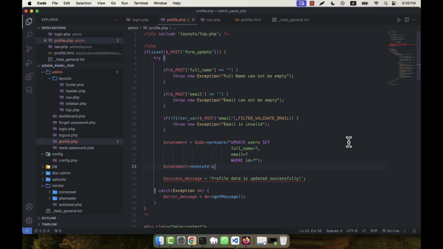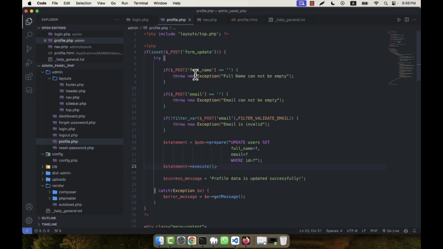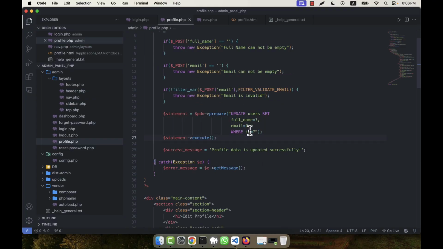This is okay for now. So here update users, I will update the users table, full name and email. These two items I am going to update. Where, here it is important, based on which thing will I update the data, right? The ID I also have in my hand, because the ID is a unique thing, and when I have session data, all the session data is in my hand.